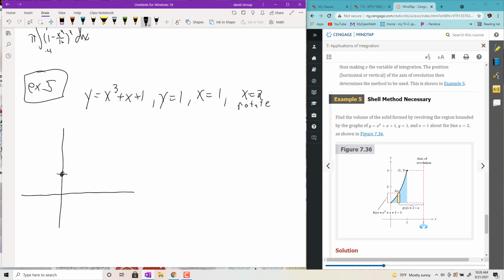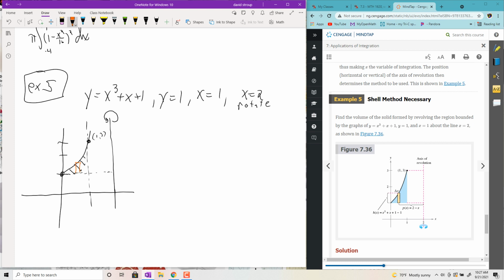But at 0, it's going to be 1, and it has a cubic kind of behavior, so it's going to go up like that. We have y equals 1, which is this line here, and then x equals 1. So at 1, the cubic will be 3. So if you plug in 1 for x, you just get 3. This point here is at (1, 3), folks. There's x equals 1. So here's the region that we're after, and we want to rotate about the line y equals 2, which is this line here. Okay, so again, shell is parallel.